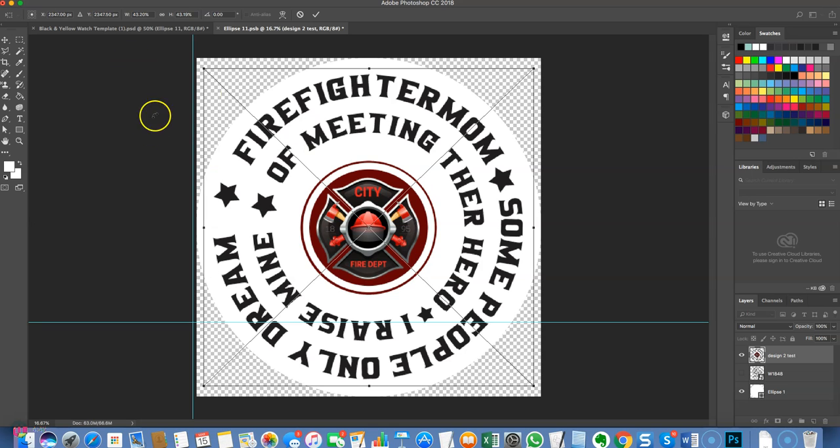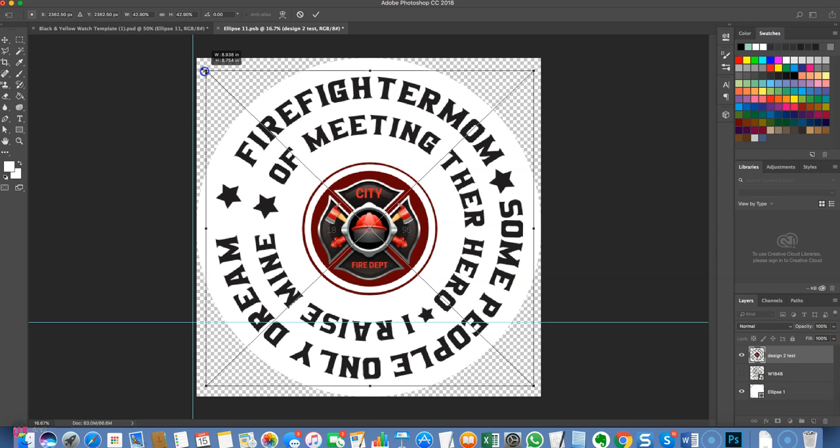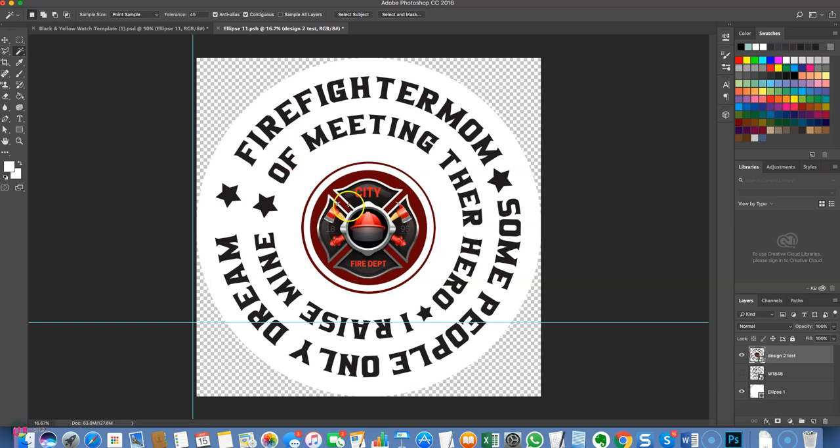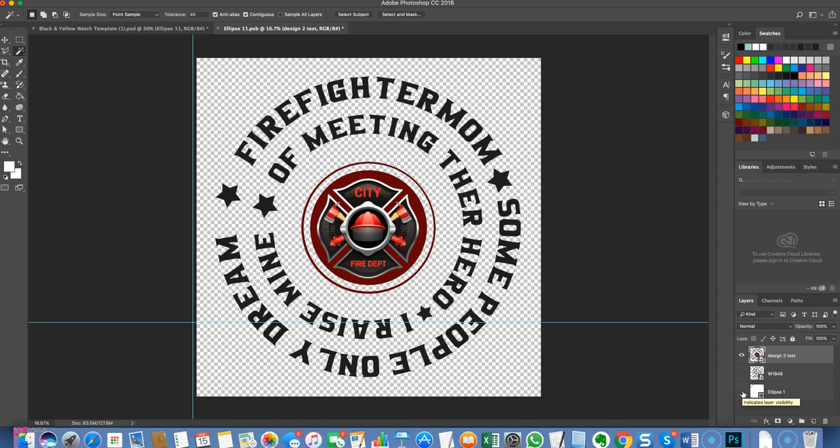So if you want to make this design a little bit smaller, all you have to do is hit the shift icon and make it just a little bit smaller. Okay, and then push it up and just make sure it's in the middle. And after you do that, all you have to do is hit this icon right here and make this template invisible. So that way this white layer is not going to show on the design when you save it.